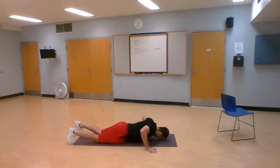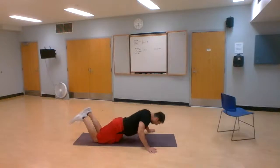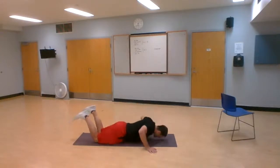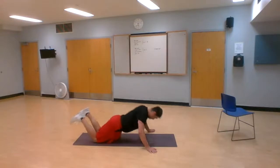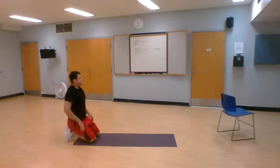Get that nose to touch the floor. If this hurts your shoulders a little bit, you can go to a normal push-up. If from the knees still is too hard, maybe put your hands on your couch. Whatever you got to do, just get those hands up higher, and it will make the move easier. You will get more leverage. You got about 5 seconds. 2, done. Very nice.